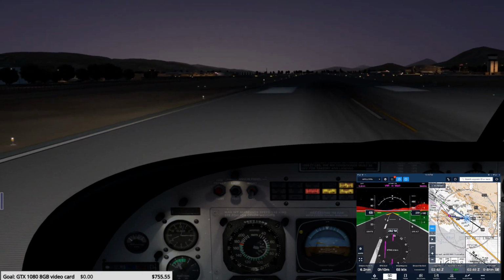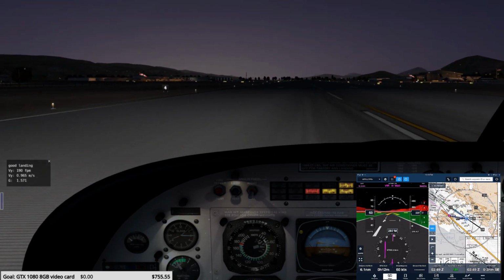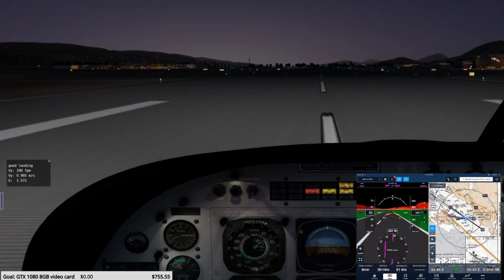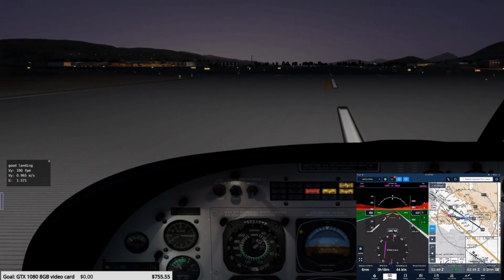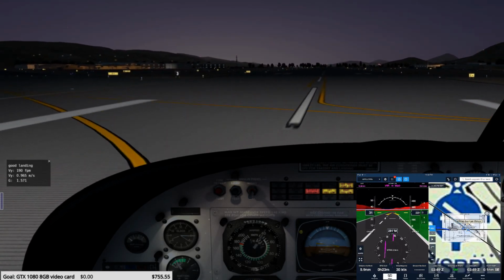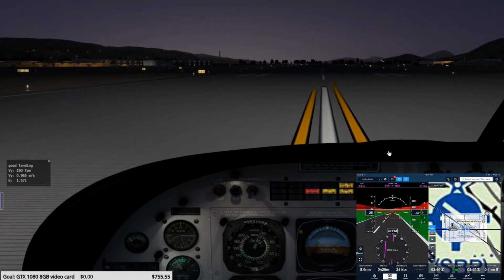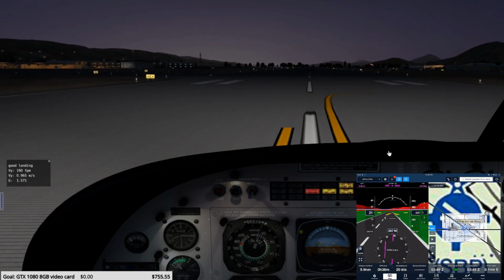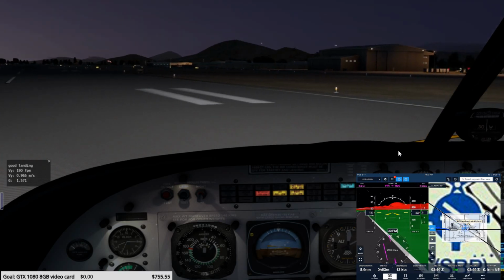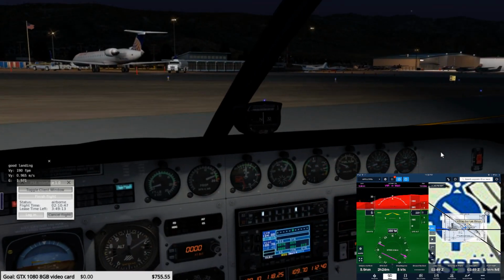Oxnard Tower, 592 Delta Charlie, ready to go, runway 25 IFR. Number 592 Delta Charlie, Oxnard Tower, runway 25, clear for takeoff, wind 270 at 1 tree. Clear for takeoff, runway 25, 592 Delta Charlie. Burbank ground, Cessna 130 Lima X-ray, with the weather, taxi IFR. 130 Lima X-ray, Burbank ground, runway 15, taxi via Bravo. 15 via Bravo for 130 Lima X-ray.